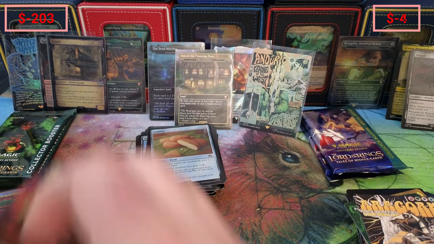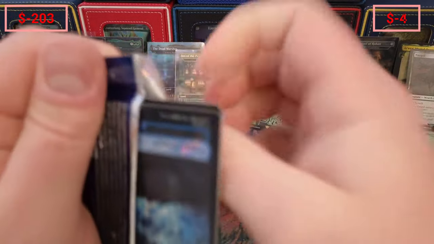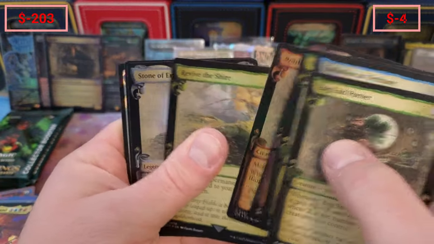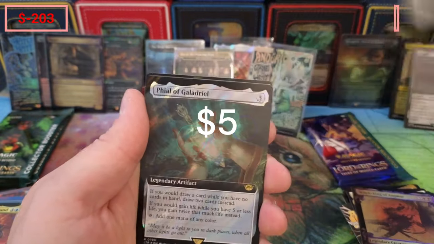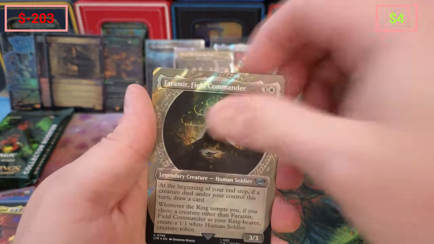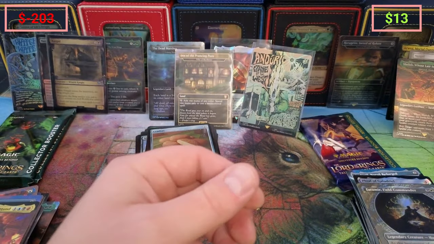I don't know. I think the best thing in that was the Nazgul. Bag in Porter. Rorum. Revive, stone, counter. Captain? Witch King of Angmar. That's probably decent. Vile? Okay. Give us a big one. There, that's a big one. And Shelob, whose lair is death. Okay. Beautiful. Not sure if I have that one or not in foil, so I will place that over there.